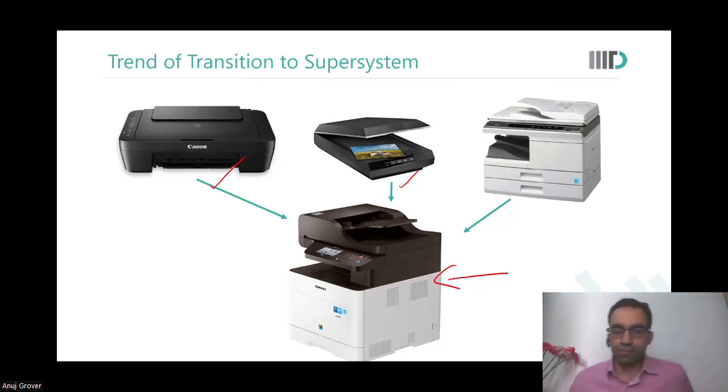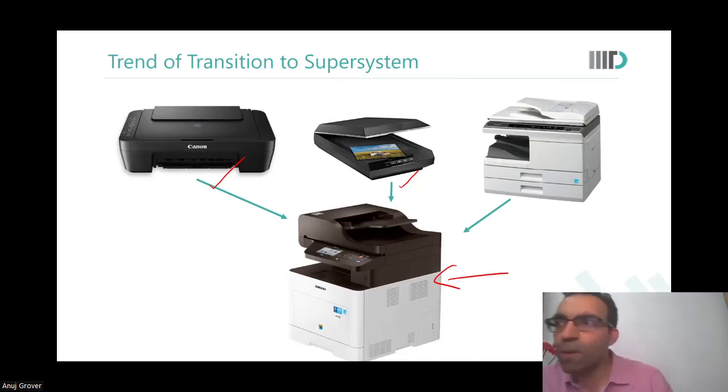So how is it a transition to super system? आप ऑफिस के अंदर देखो, अगर आप ऑफिस के कंपोनेंट्स बनाते, आप प्रिंटर की बात करते, तो आप कहते कि प्रिंटर के विसिनिटी में there is another system which is a super system component, which is a fax machine. Right. So printer की vicinity में there is another super system component which is a scanner. So these are super system components for the printer at a point of time. Printer has evolved to merge them into itself. So the printer has now become the super system. It does all those functions by itself.